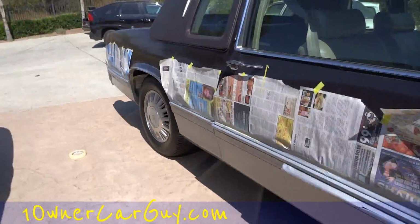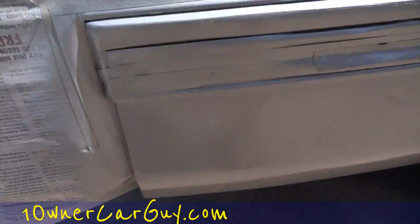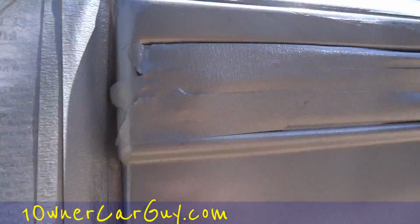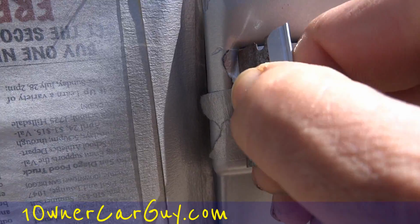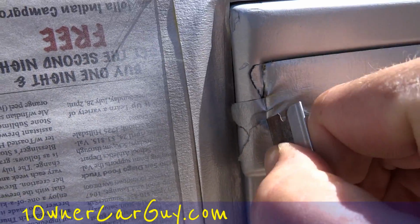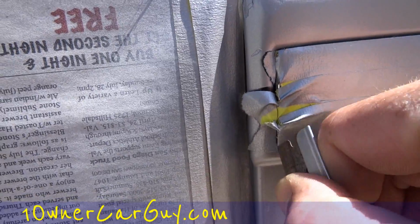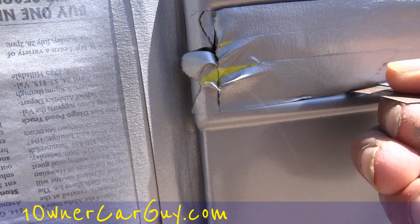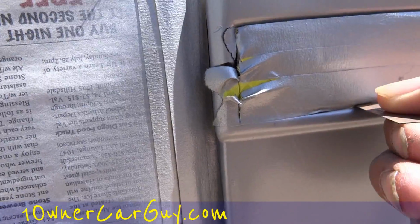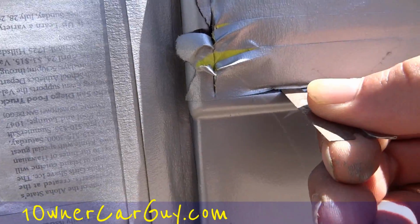Okay, Trent's getting the front taped off, and we've got the back done. And I started spraying before I noticed that we really didn't cut this part correctly. And I figured, well, that's a good thing to show you about how you can cut things into this and it still looks okay. As you can see, this should have kind of been pushed up in here a bit, and it wasn't.